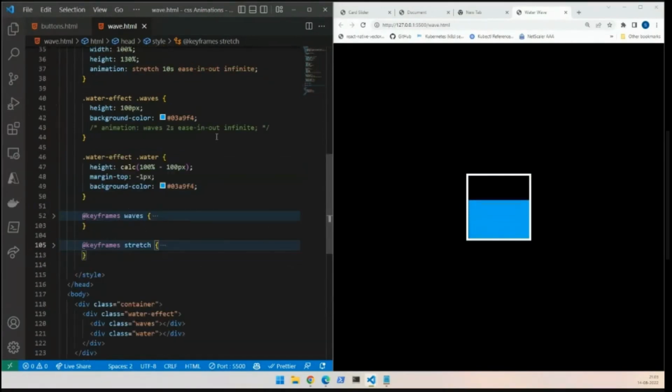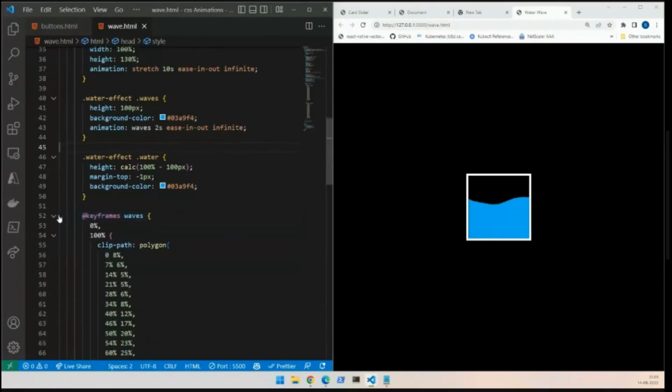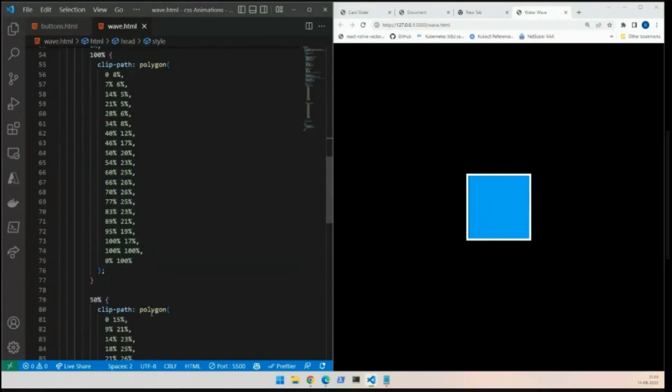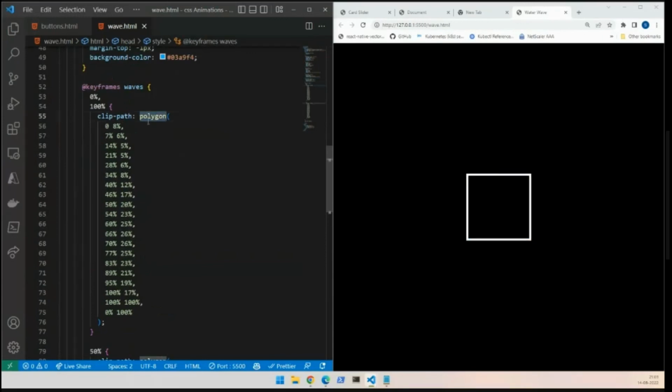And how we create waves is one of the difficult things you have to do in CSS. Clip path also has a polygon function, just like circle, which gives you a circle, and inset, which gives you a rectangle. With polygon, you can create any polygon. These are the coordinates for that polygon. It is a 17 edged polygon.